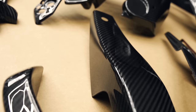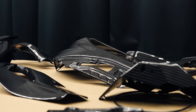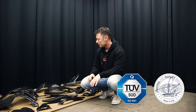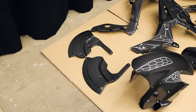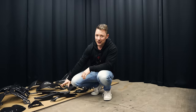Not that it's really important to have it in lowest weight, but still, it's good to have it in the highest quality. And there's one stamp that says it really is, and that's TÜV. That's the German certification that says it's in the best quality. Every part comes with TÜV on discoloring, on the clear coat, on everything. And now it's time to get this all installed.